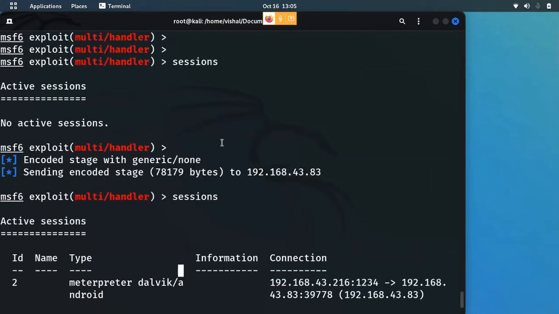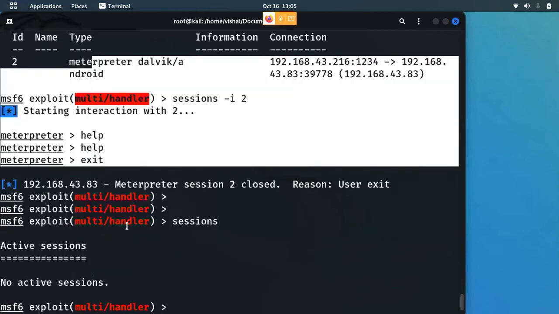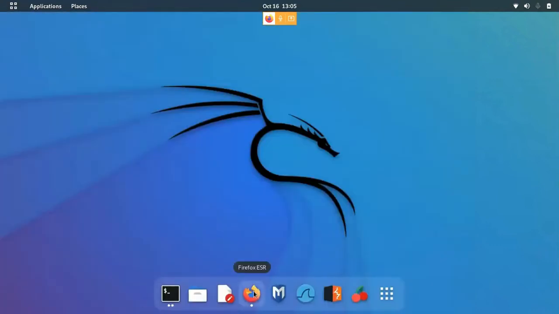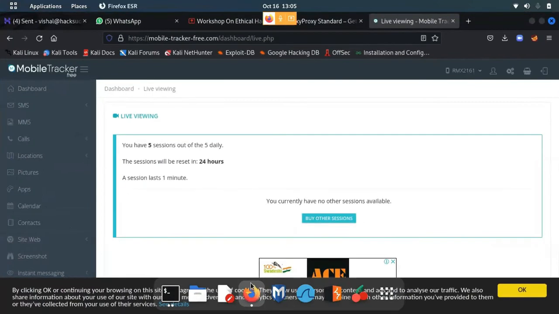Basically this method is used to learn how mobile hacking works and how to get Meterpreter access. This one is only for learning purposes, not for persistence. If you want persistent mobile hacking, if you want to make sure that your victim stays with you for a long duration, go ahead and purchase applications. Get a registered subscription or license on such websites like mobile tracker 3.com and do persistence on your victim's mobile simply.